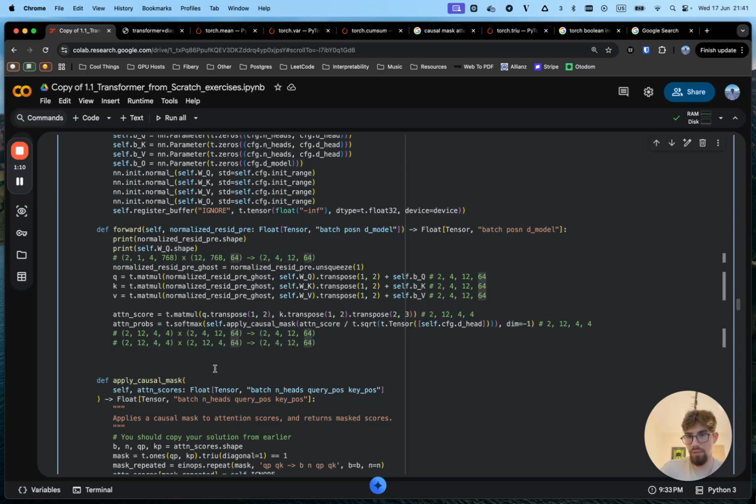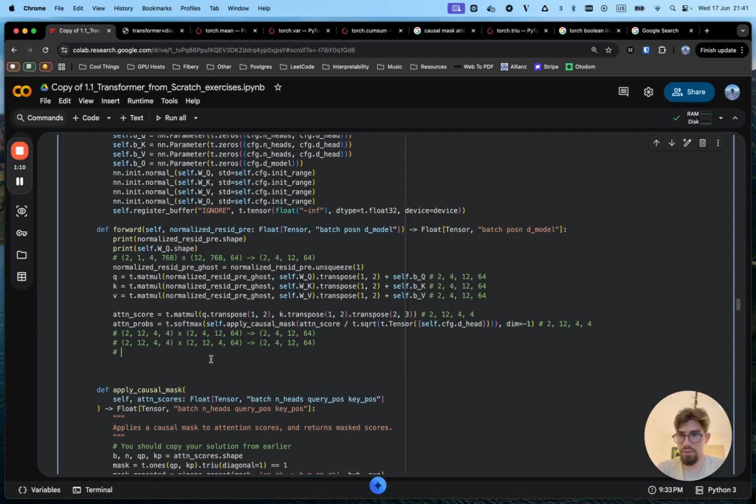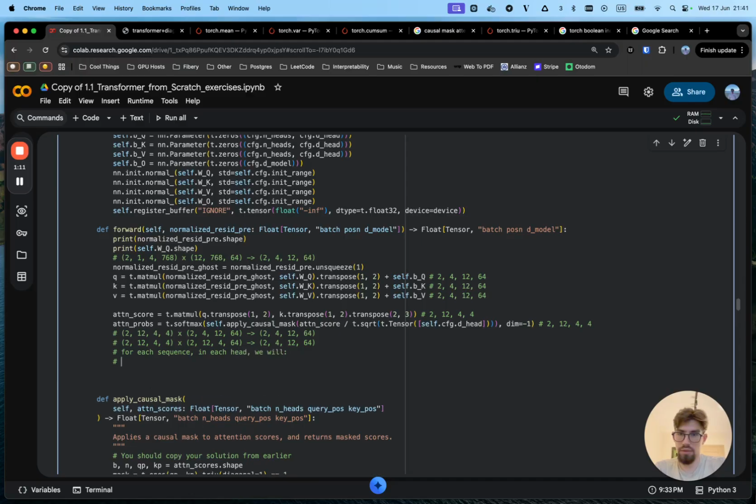So yeah, it feels like we have to transpose the value vector and then apply the attention mask. And let's see if this multiplication actually makes sense in terms of semantics, what it will do. Yeah, so for each sequence in each head, and this is now 4 by 4, because it's now in a single head, 4 by 64.